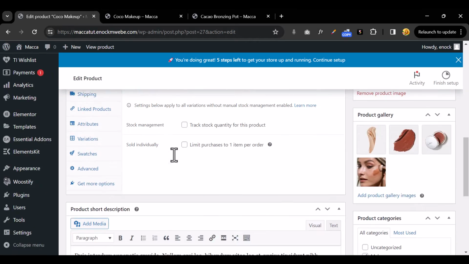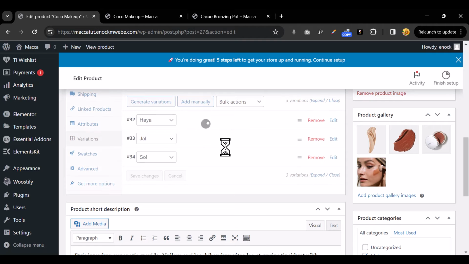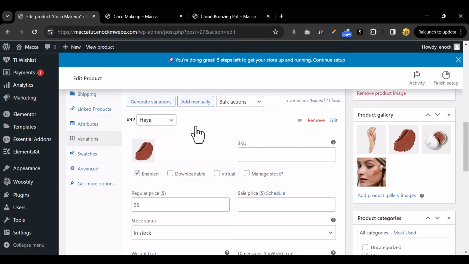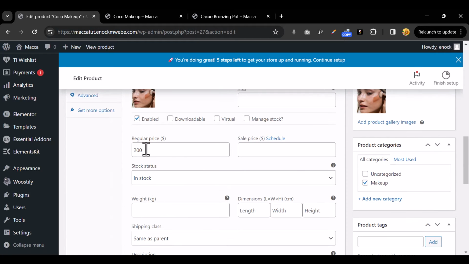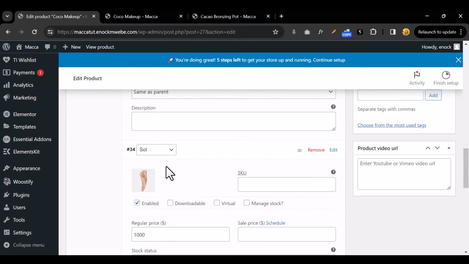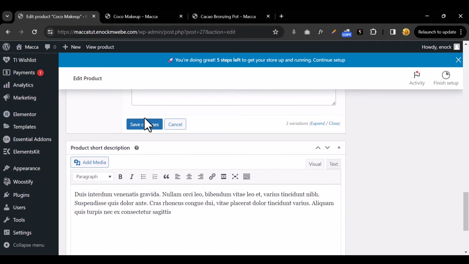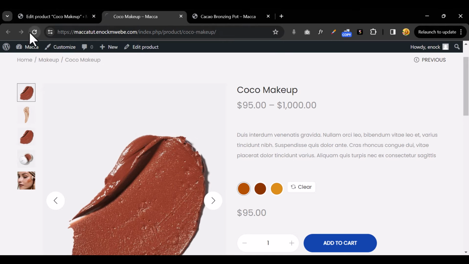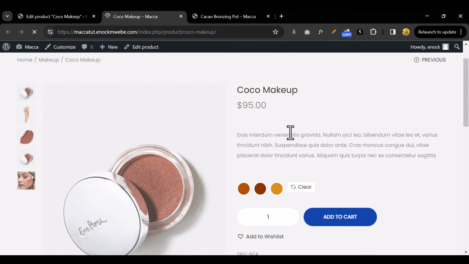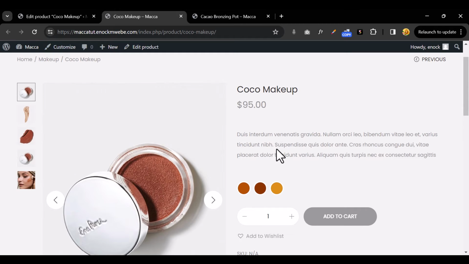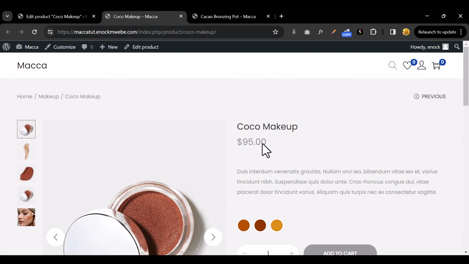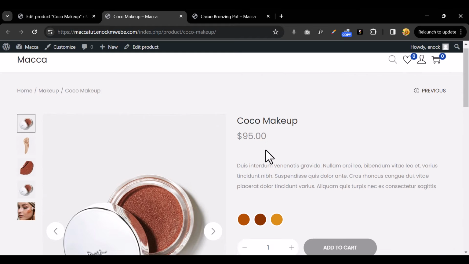So now I'm going to go back to the variations under here, and this is 95, so I'm going to set all these to be 95, and this to also be 95. Okay, so I'm going to click on save changes, and I'll update this, and there you go. So it looks very nice.